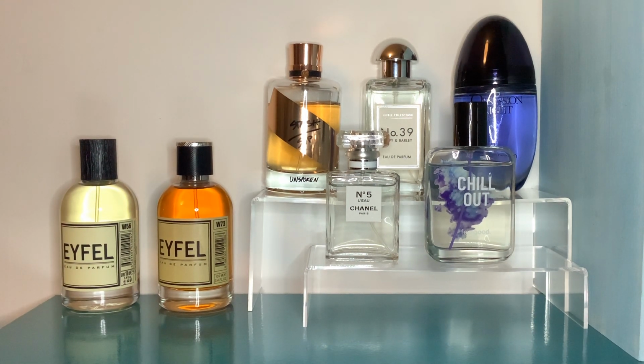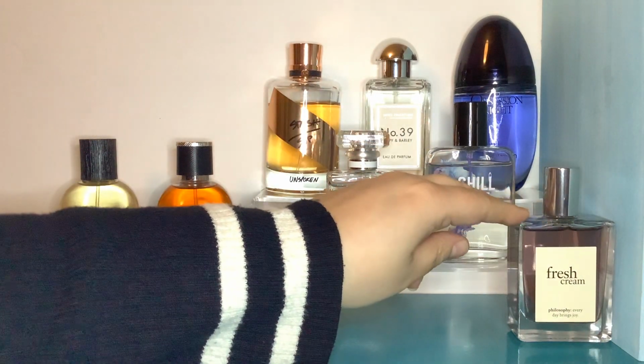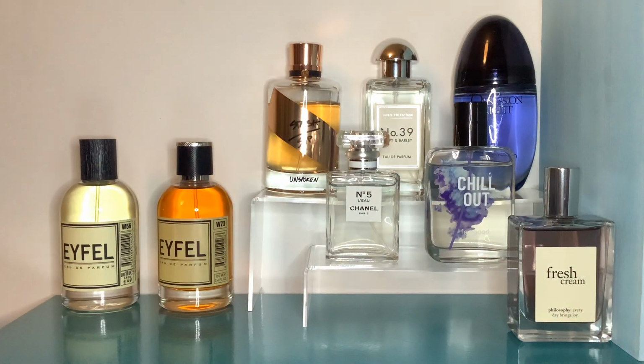I'm definitely keeping it. But I'm not sure that this is a huge amount stronger than the body spritz. I don't think it's such a big difference that it's worth spending 40 quid on, compared to the body spritz that I have that you can get for like 15, 20 in the UK. So I got this from Fragrance X, and if you spend a certain amount of money, they will ship for free, and they're pretty quick from the US.